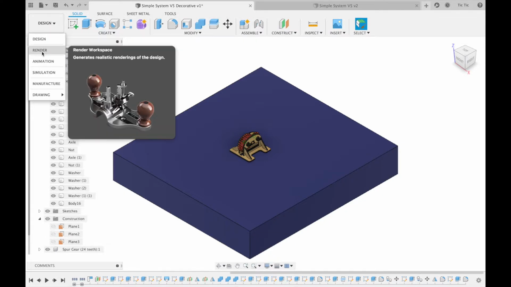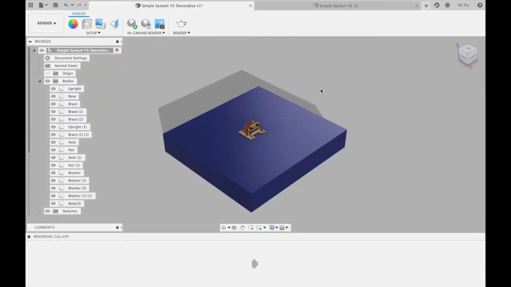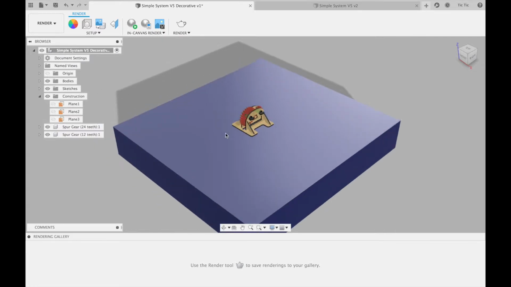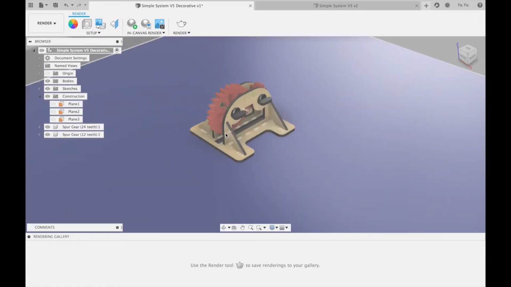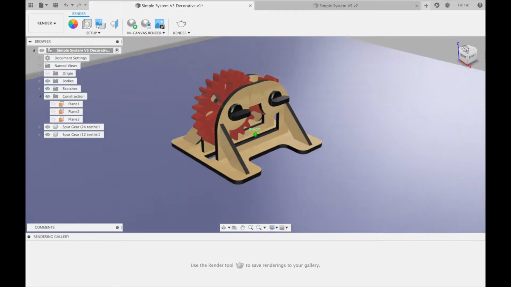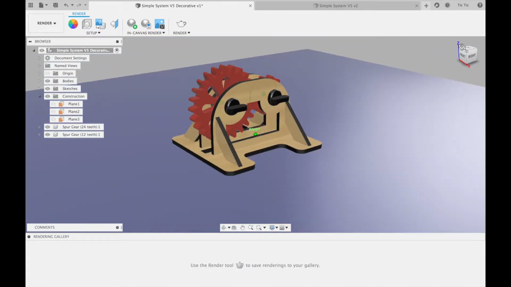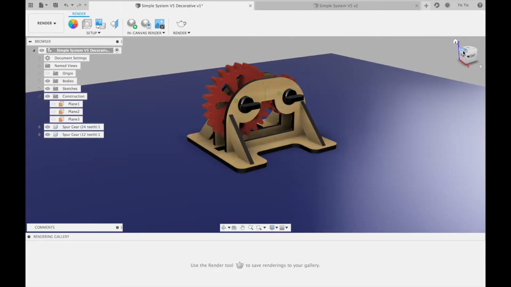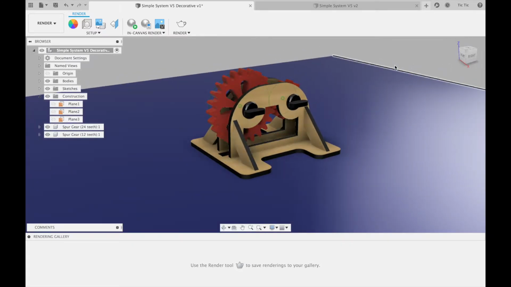So I'm going to change to render up here, and you'll see that it changes this screen to render here. I'm going to try not to select anything, just close this off right now, and instead I'm going to zoom in, just get a nice angle that I'm happy with by playing around with these particular settings. And you can see there that I think I'm pretty happy with that particular angle.